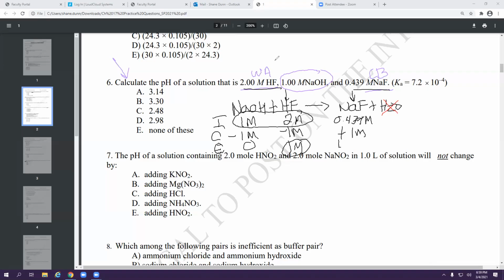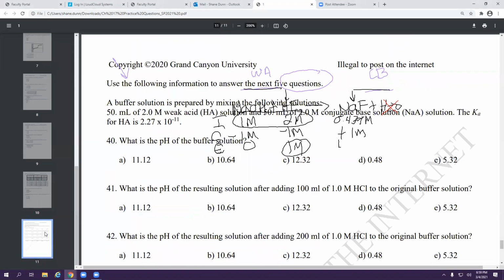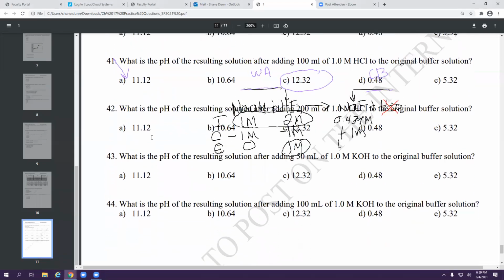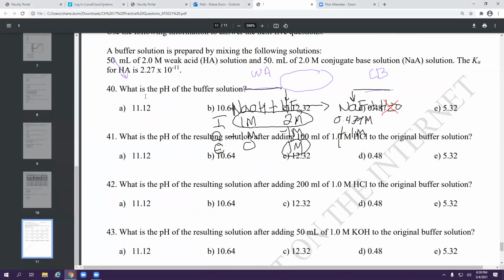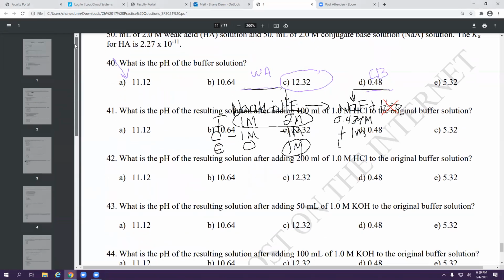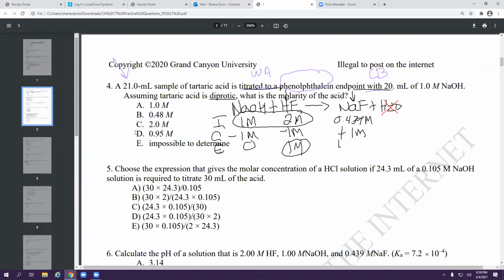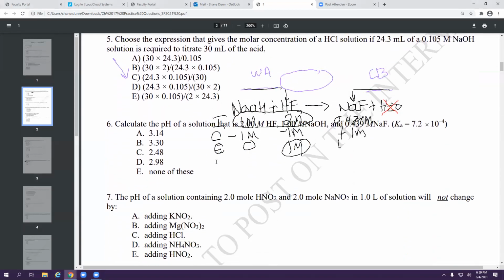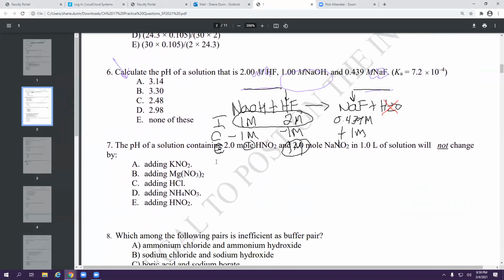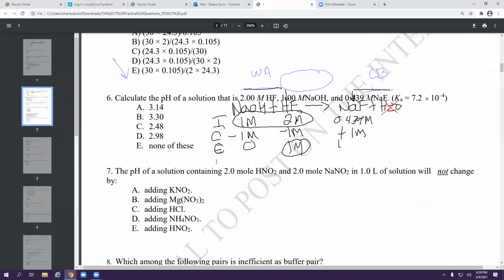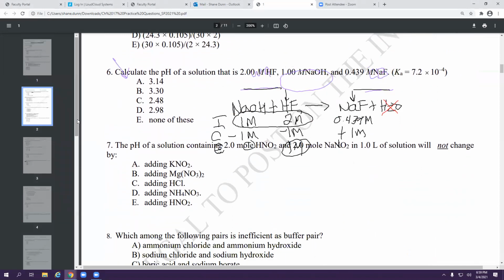There's scenarios, we're gonna learn scenarios, especially. I'm gonna skip down real quick to show you guys what I'm talking about. Questions 40 through 41 are scenarios of buffers where buffers will either survive, or it will break, and the acid will neutralize it and kill it. You'll see when it gets there.